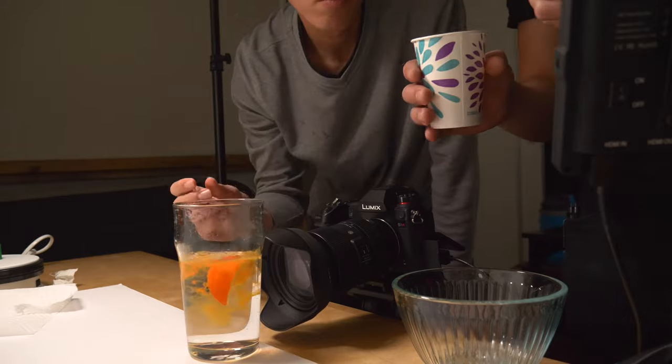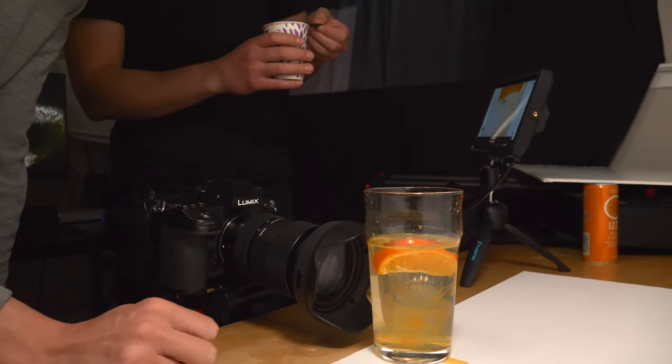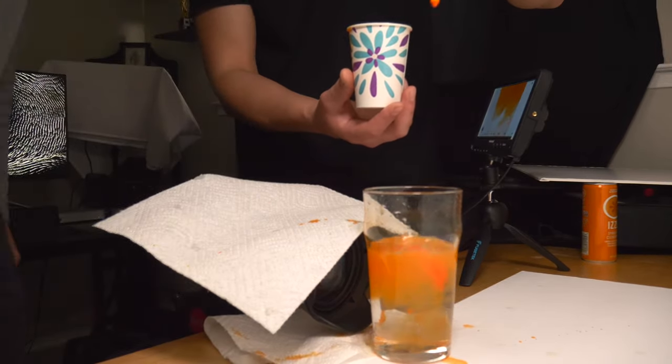We took this shot probably 15 to 20 times, no joke. The number one problem was getting the ink to blast correctly. It was my first time working with ink and it was very difficult to get it centered in one location, or to get it at the right speed — not overwhelming the water, but not creeping in too slowly either. We finally got it right by using a straw as a suction, holding a fingertip over it, then releasing the perfect amount of ink. The straw guided it powerfully into one center location. That was hack number one.